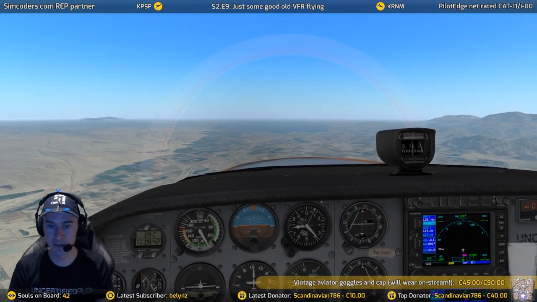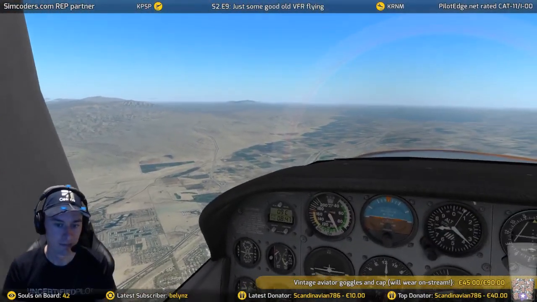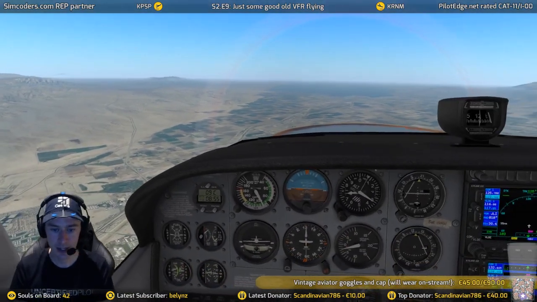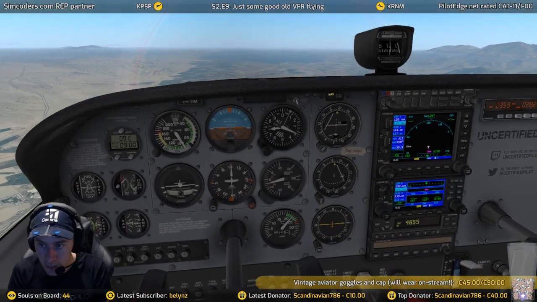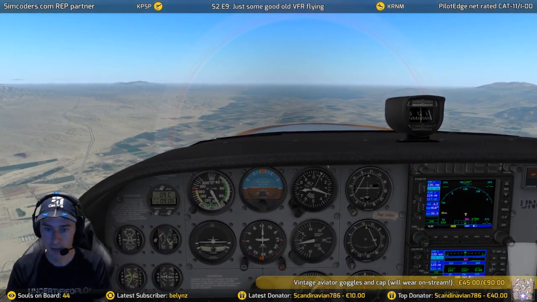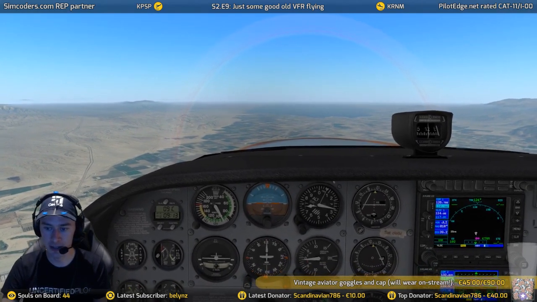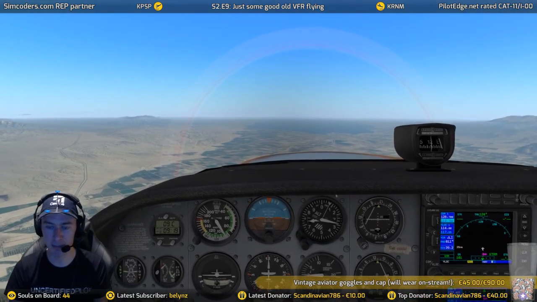There's the Salton Sea in front of us, and again, we're following the highway. Everything looks good, everything is in the green. Not a lot of activity on the radio though, but that doesn't really surprise me that much because PilotEdge just went live about 30 minutes ago, so it's not that busy on the network.